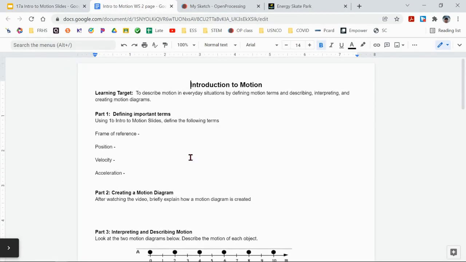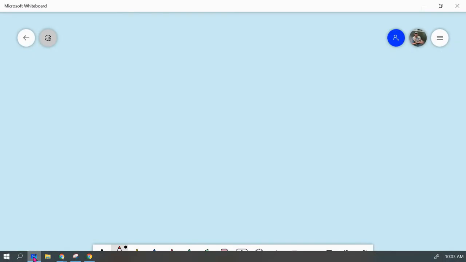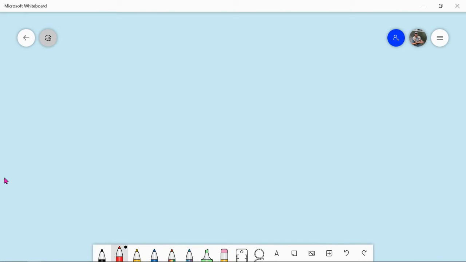And let's talk about how do we create a motion diagram. Okay, what are the steps of that? And I'll walk you through that. The first thing that we want to do, bring up my whiteboard here, is we want to establish a time interval that we want to record the position of an object's location. We want to record the position at a certain time interval, and 1 second is always a very good, simple, understandable time frame, but we don't have to use 1 second.